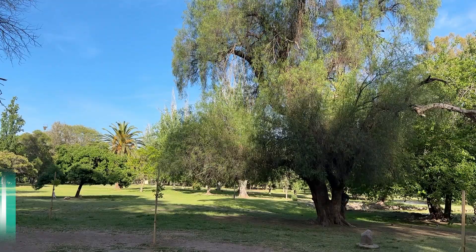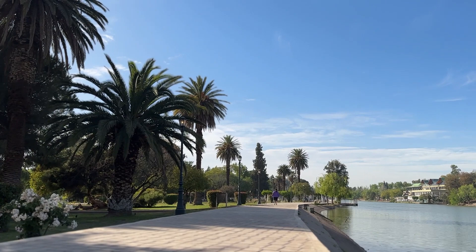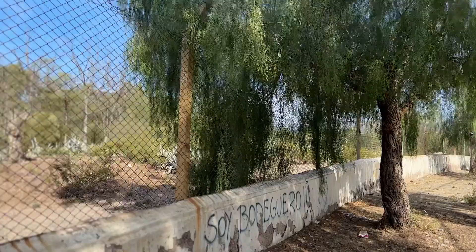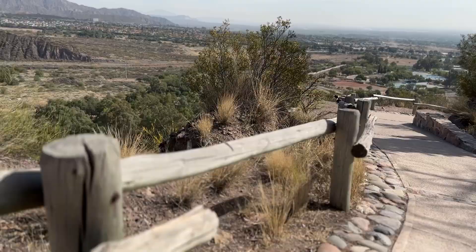Another great park is Parque San Martín on the very west side of the city. It is a massive park — the front gates are super famous, and there are tons of paths, a rose garden, and a lake in the center you can walk around. It's huge, bigger than it even looks on the map. If you keep going up on the right side of the park and follow the road to the very top, there's a place called Cerro de la Gloria. It's a good hike, though less nature than I hoped since a lot of the walk is along the road.